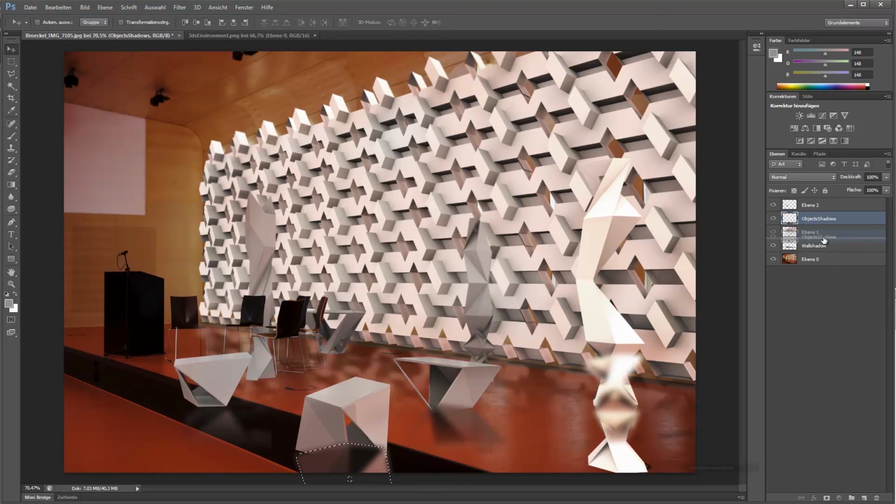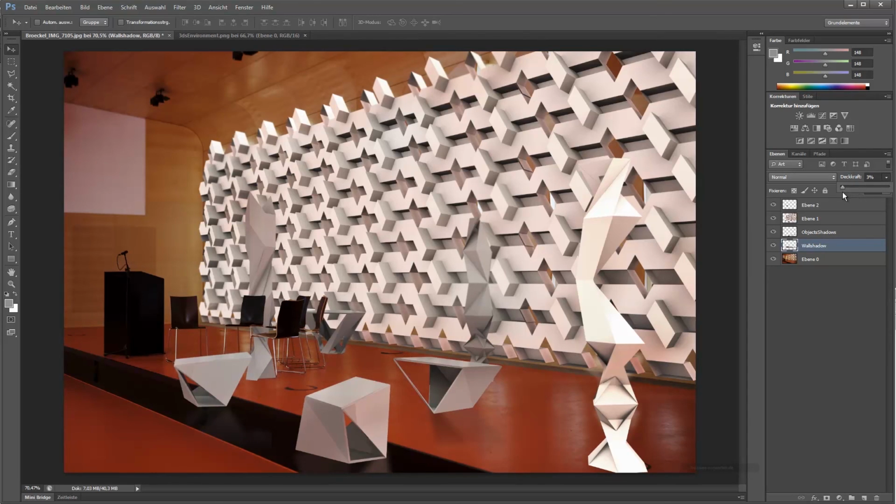I move this under my layer with all my other objects, and if I change the transparency of this layer a little bit, then you can already see that the result is not really bad. And for example, this one is probably a little bit too bright, but I think it's a good starting point, and it already looks quite realistic. Probably slightly too much also in this area. So here I just increase my transparency with my wall, somewhere like this. You see somewhere like this. So I think this is already a quite good result.